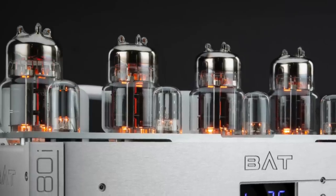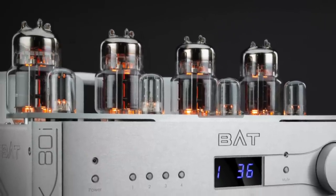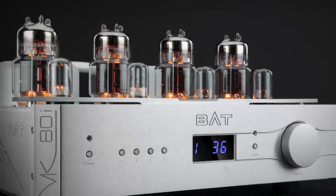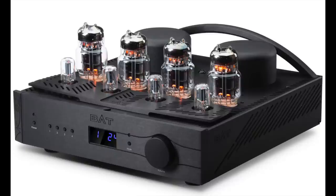Rather useful. This one is available in black or silver, and it includes a total of four 6SN7 valves and four 6C33CBs. Eight in all. You also get a remote control. It measures 431 by 203 by 406 millimeters. This is quite a weighty design, which comes in at just over 20 kilograms. So bend your knees and keep your back straight.